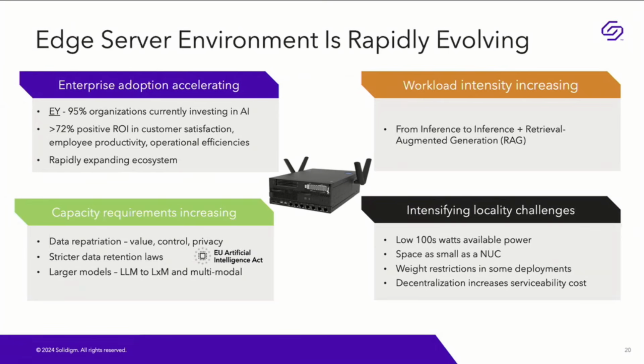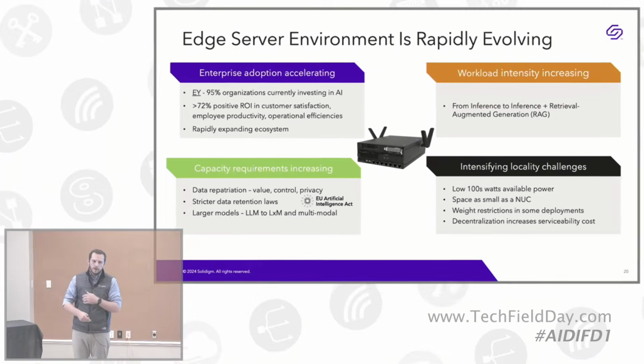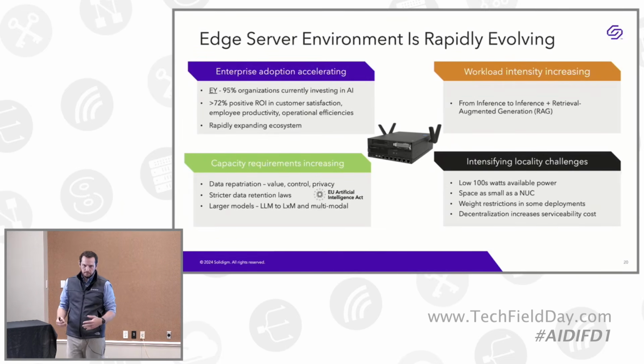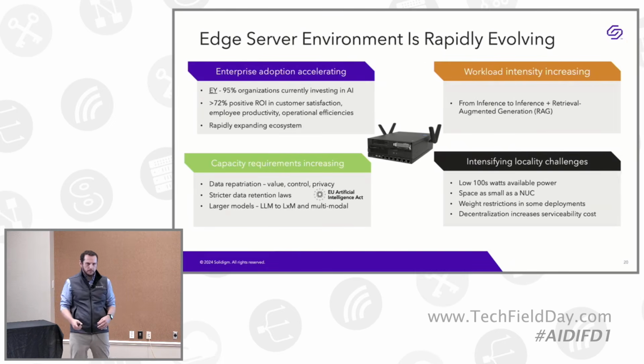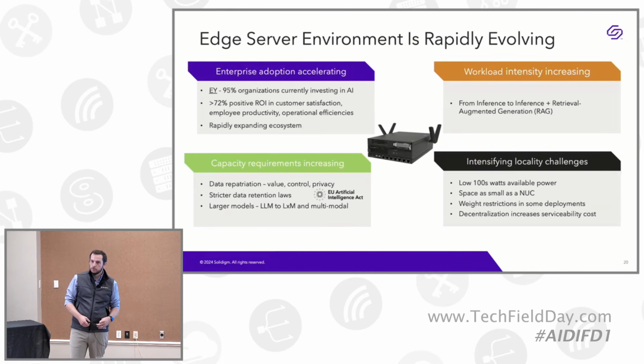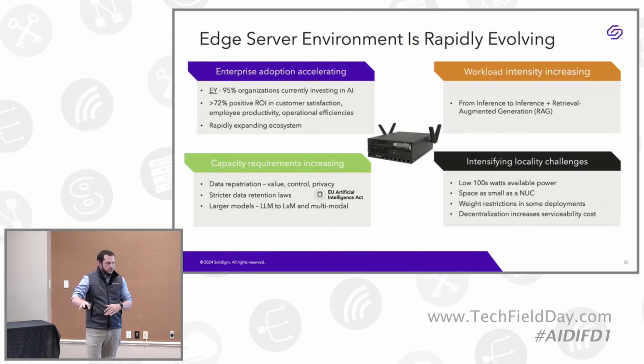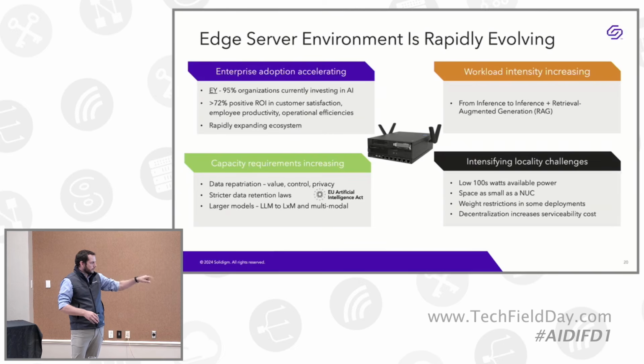For example, take data security and data privacy. Think of healthcare environments like hospitals, or manufacturing environments where trade secrets might be involved. Not only can you get faster results if you do something at the edge, but you're also protecting your data. You have much more control over where that data is, and you're able to minimize data transfer, which is not only risky, but expensive. But when you start to push all this to the edge, that's where the black box in the lower right starts to bring in some of the challenges.